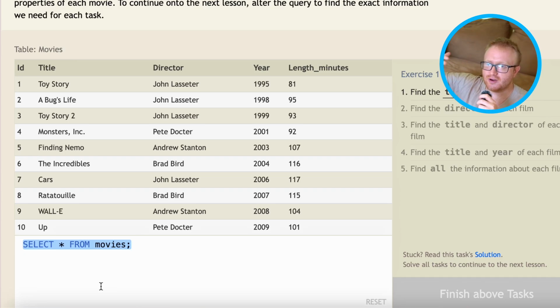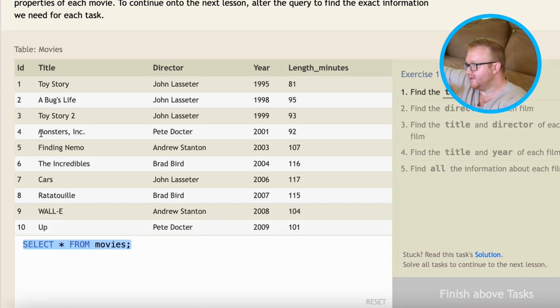This is kind of the first intricate detail about SQL. The star sign means all. So when you see star in SQL, that means you're selecting all from movies. Literally, the way you can interpret this is saying select all, or select everything, all the data from the movies table. And that's exactly what this is doing.